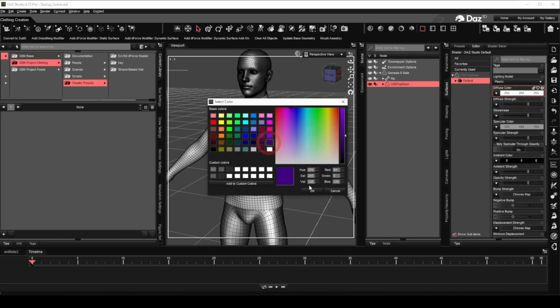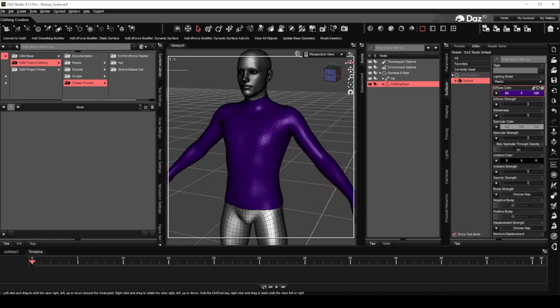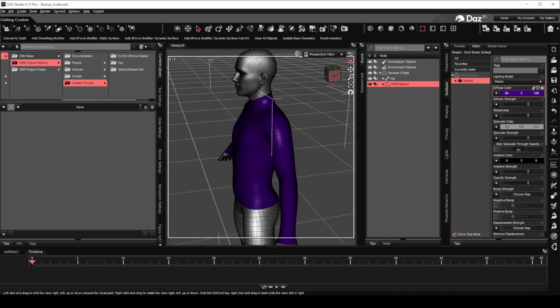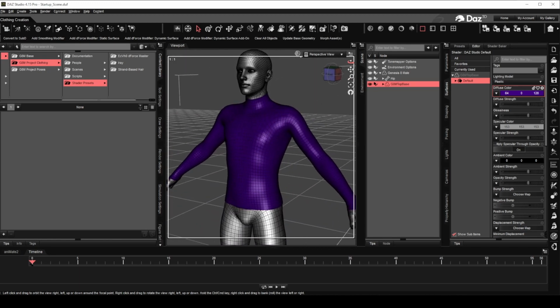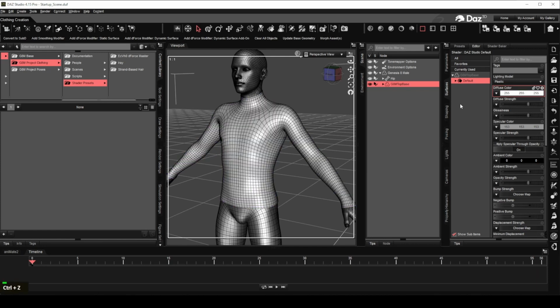If we apply any color or material to it, it will affect the entire clothing. It is not possible to apply different textures to the sleeves, the body of the shirt, and the collar, unless there are multiple surfaces on the shirt. We will get started on that right away.